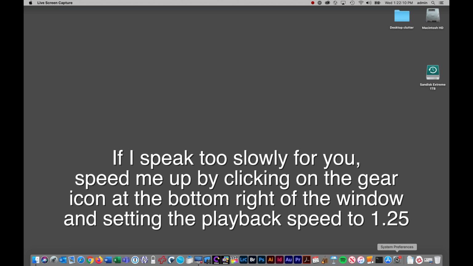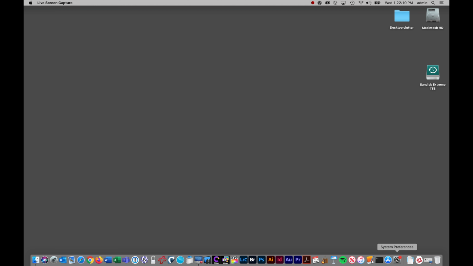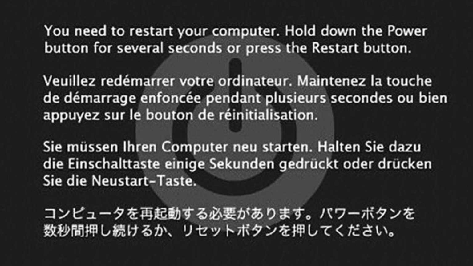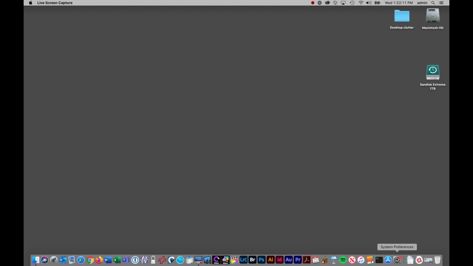For example, let's say we have a Mac that's having kernel panics. What's a kernel panic? It's an error that causes the OS to stop in its tracks and display a giant error message on the screen. And you may see the word panic in there. The problem is so severe that the computer cannot continue. The cause often can be hardware or software. We can use the clean install to find out which it is.